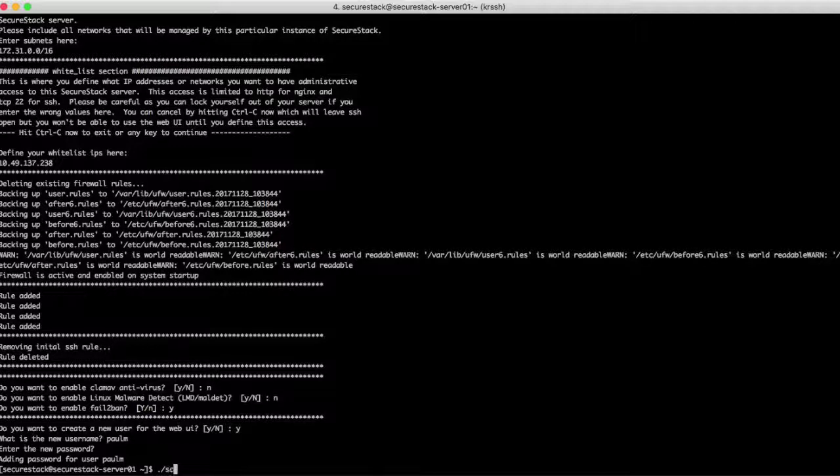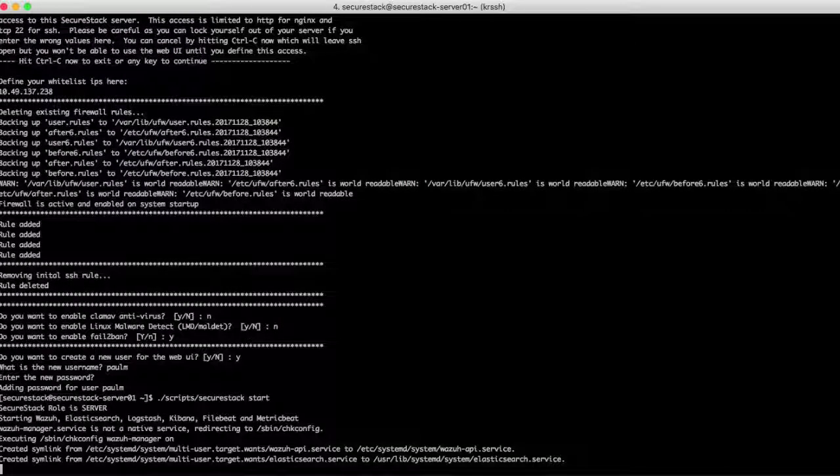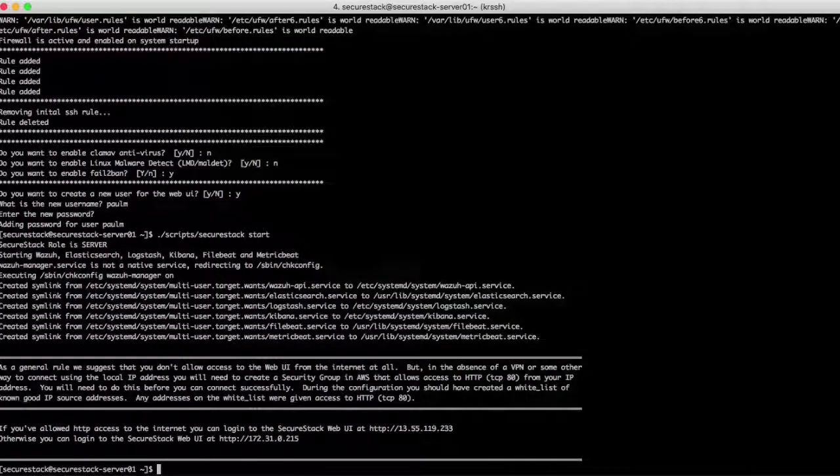Last thing we have to do is start the instance. And we do that by running the SecureStack script one more time, and we say start. Boom. All right.